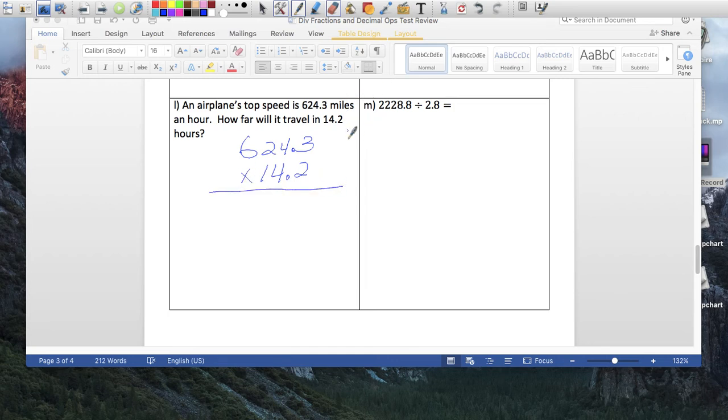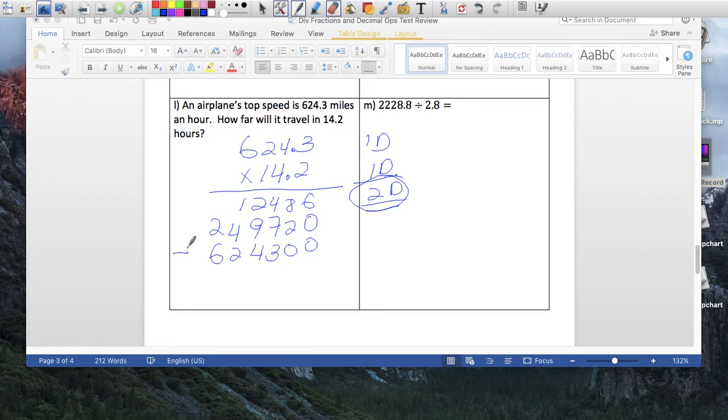Probably an international flight. This has one decimal place. This also has one decimal place. Combined we have two decimal places, so that's what our answer should have. Let's start multiplying. 6, 8, 4, 12. Before I do the 4, I'm going to put a 0. 4 times 3 is 12, 17, 9, 24. I'm going to do the ones, but I'm going to add 2 zeros. 1 and 3 is 3, 4, 2, 6. Now we get to add: 6, 10, 15, 16, 8, and 8.